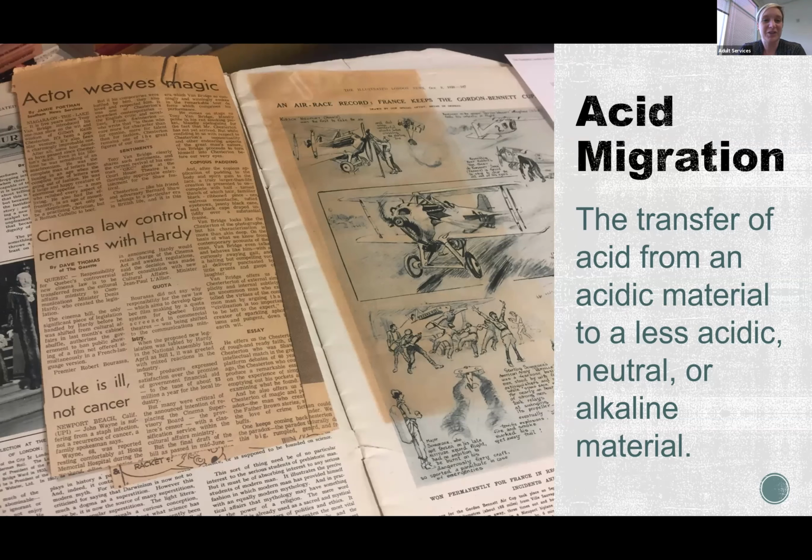And you can even see the little outline of the paper clip where it's just embedded itself. All that acid is just leaching across. So this is when you might think about putting things into polyethylene protective sleeves if it's really important. Keeping pieces of the same acidity together, if it looks like it's the same color of brown, it's not going to leach onto each other, but putting something dark yellow next to a bright white thing might be asking for acid migration.